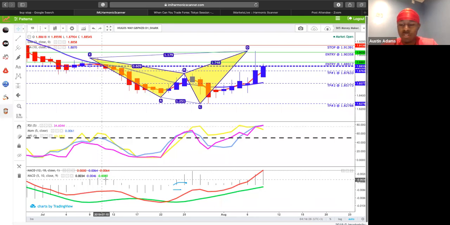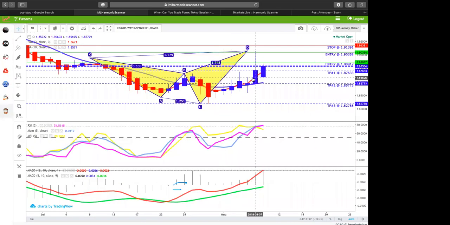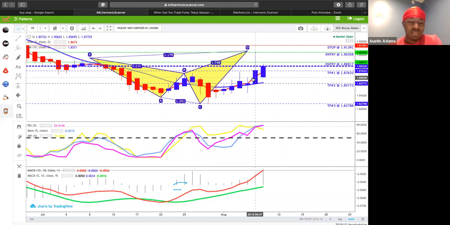And literally, like with the harmonic scanner, usually you just copy and paste something that you see for yourself, or they give you. 1.9. Oh yeah. All right. I mean, if it activated, hit TP1, shout out to me. If it don't, you'll see how to do it for yourself.